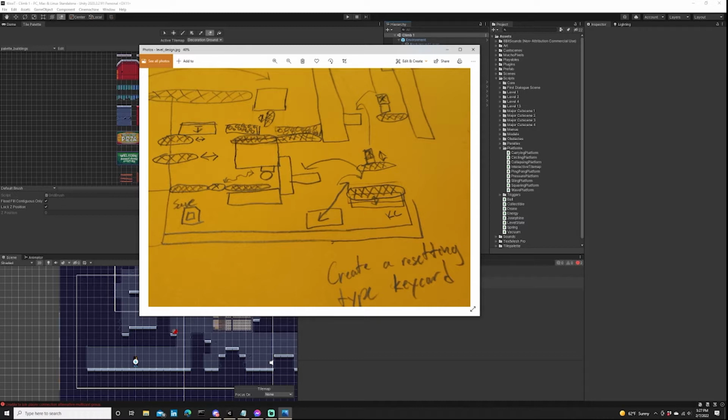This platform is a diagonally moving platform, and it's activated by the player jumping on it, and then it'll shoot up. But in this case, I wanted it to shoot up and make a path for the player to get this key card right here. This energy beam is going to be moving up and down, so the player has to time when to get in and get out. Because if they go in when the energy is coming down, then they'll just die immediately. I want there to be a solid platform here too, so that the user can safely jump on it as long as this energy field is going down.